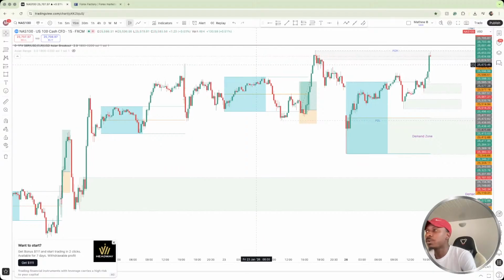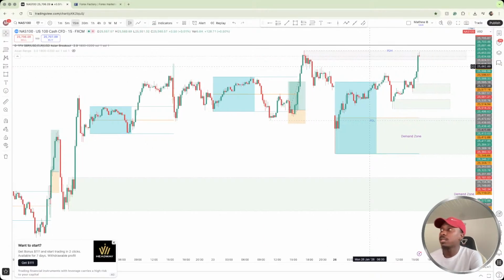So you just need to wait for price to get to a nice zone that you can take a trade from. All right, let's give it a moment. Let's wait again. We'll be here for like the next 30 minutes and we'll see if NASDAQ gives us any opportunity to re-enter. I think we have already missed the first opportunity.